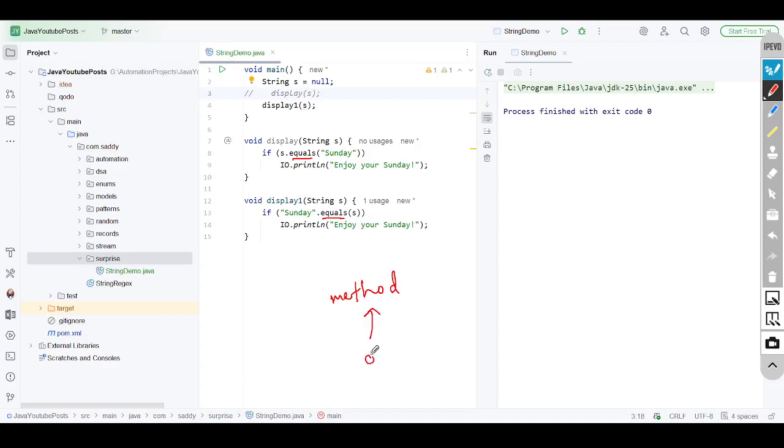Only from an object can we call methods. For the first one, when I say s.equals("Sunday"), you can understand that the value of s is null. Is null an object? Definitely not, right?